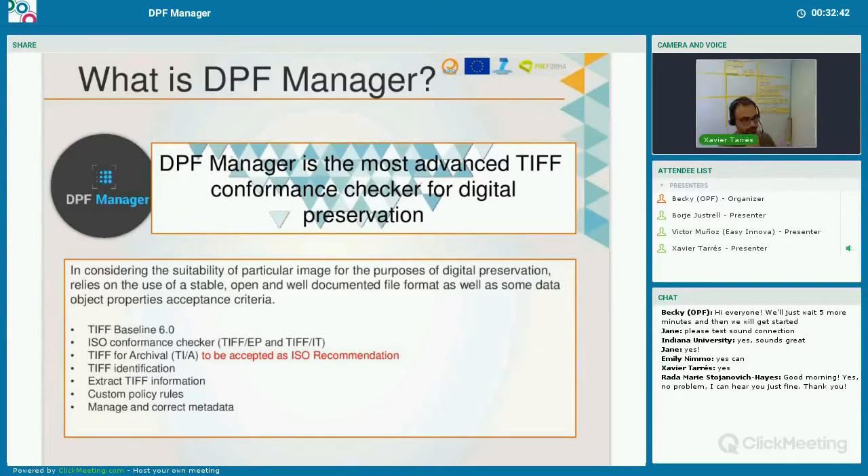One of the important parts is also the metadata. In the TIFF, metadata could be stored in very different kinds of containers. You can have metadata information inside the XMP, IPTC, or even in the ICC profile. When an editor opens the TIFF and writes it, it may not modify all metadata properties consistently. So we are creating a way to identify metadata inconsistency, and with DPF Manager we will be able to fix this inconsistency. You can also create custom policy rules based on TIFF properties such as width, height, or pixel density.